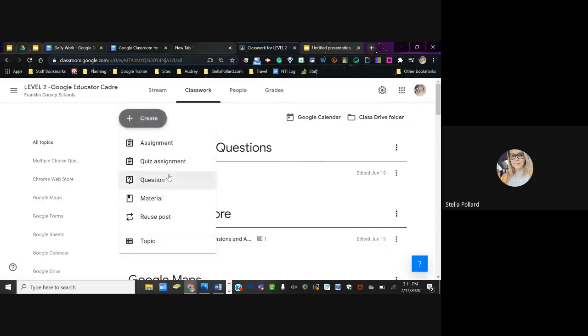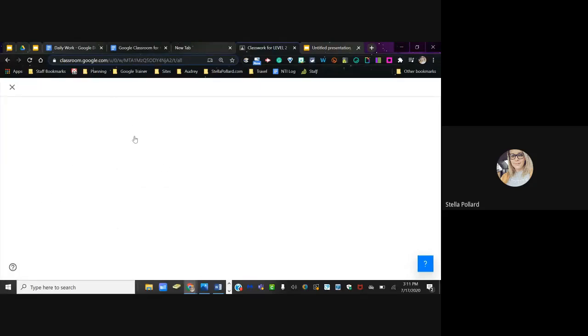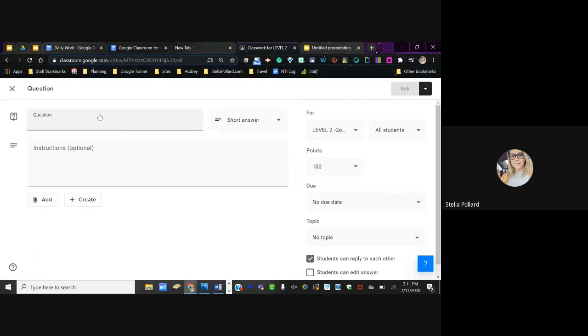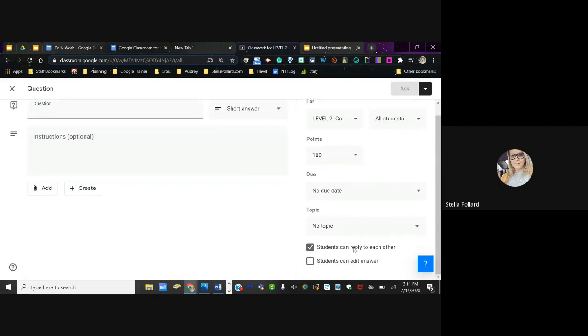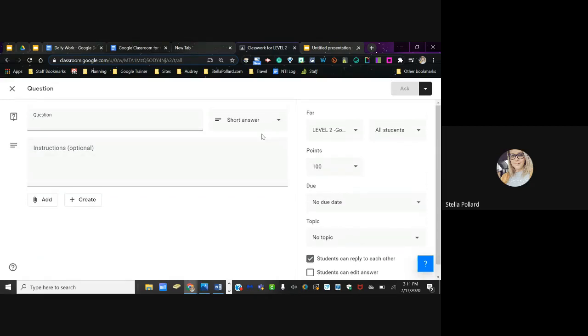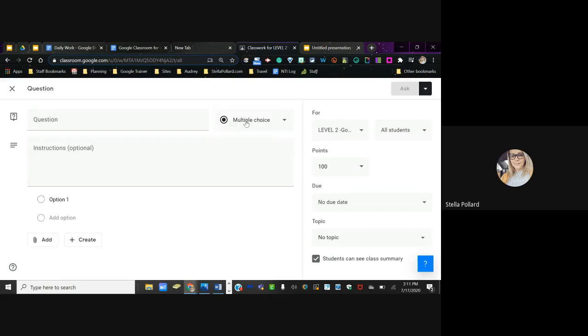Also under Create, you have the ability to ask a question. Asking a question will allow you to type your question, type instructions. All of this looks the same except for that bottom part. You can have this be a short answer question or a multiple choice.